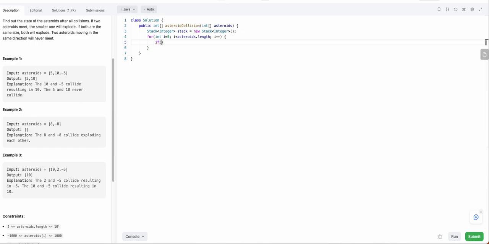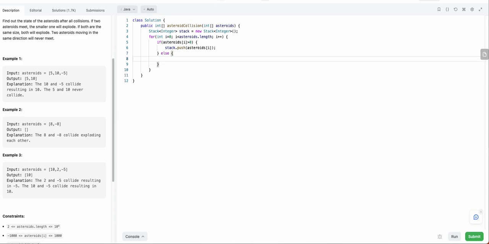Else, the value is negative, and we need to compare with the values already present in the stack.